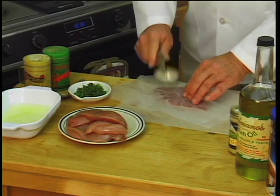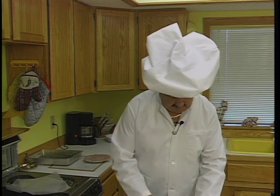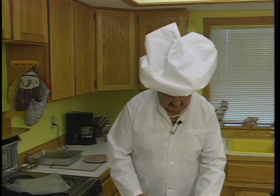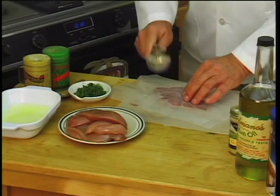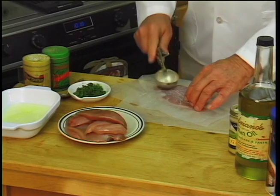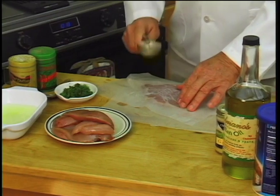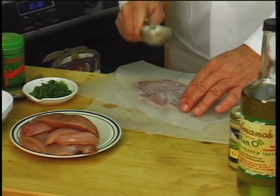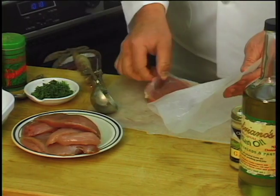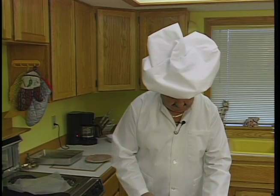You start from the center, and you gently pound. You gently pound it out so that it's thinner. That tenderizes it a little bit. What you're trying to do is get a nice, thin grouse cutlet. That's not quite thin enough, so I'll do it a little bit more.